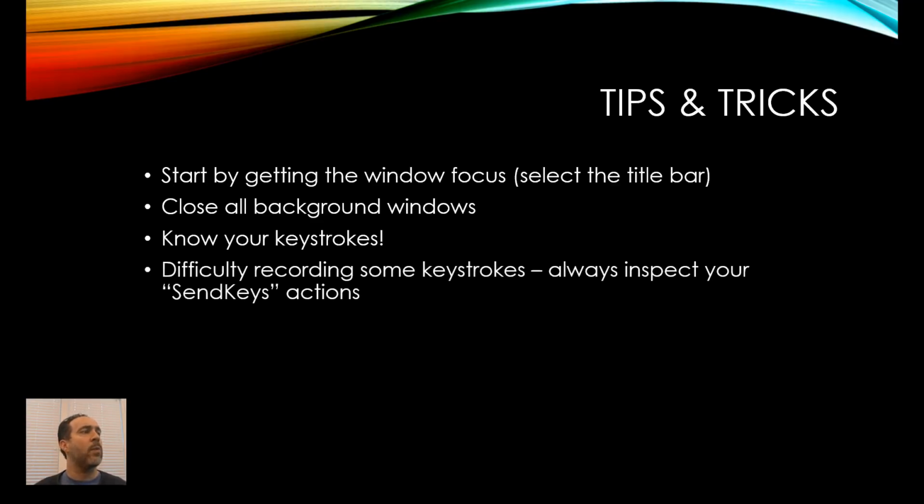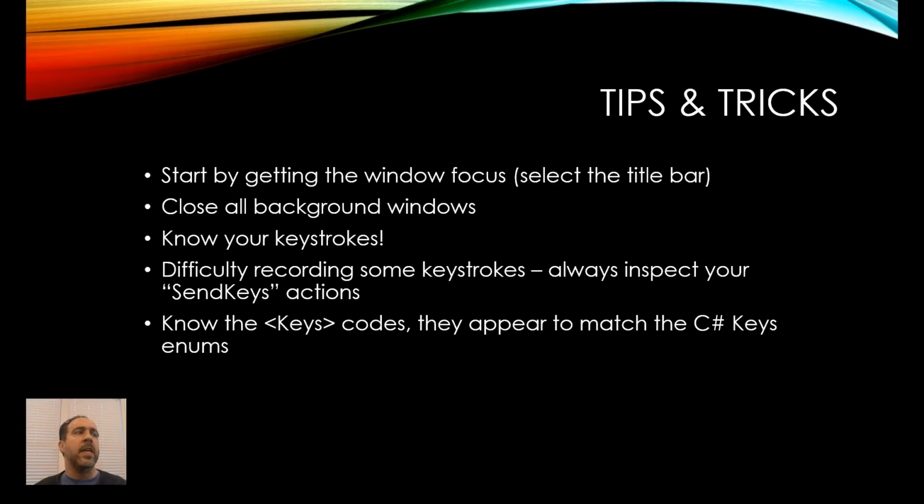And then, of course, following on that, always inspect your send keys actions. I found that sometimes an Alt key or a Control key would be missed, or if I hit Enter too fast, it would be missed. They're easy to add back in. Just make sure that you check for them. And the keys appear to follow the C# keys enums, so they're easy to edit too, and I'll include that list in the description.